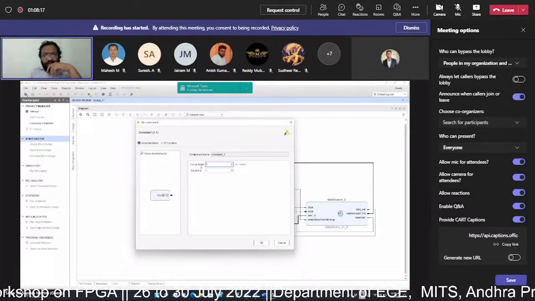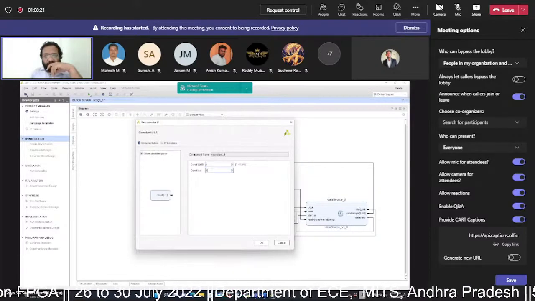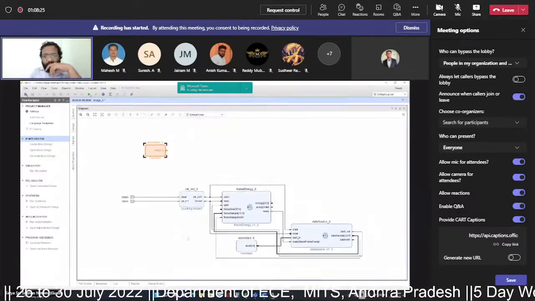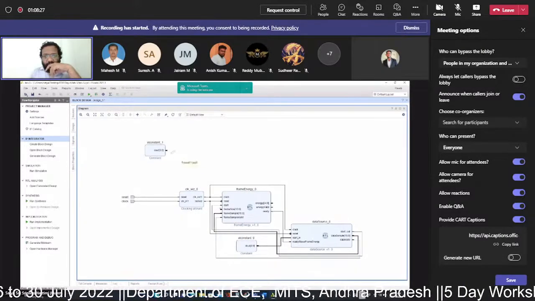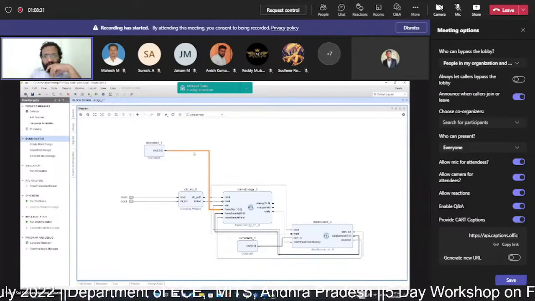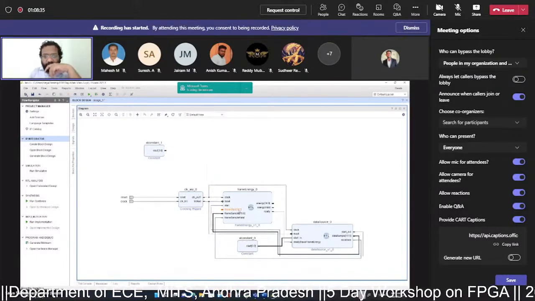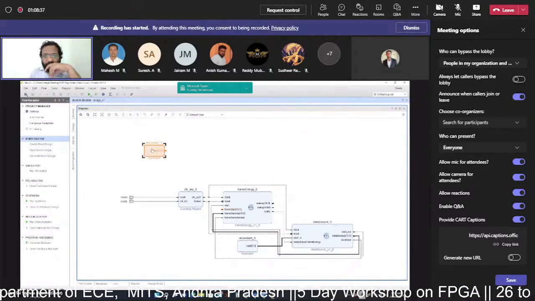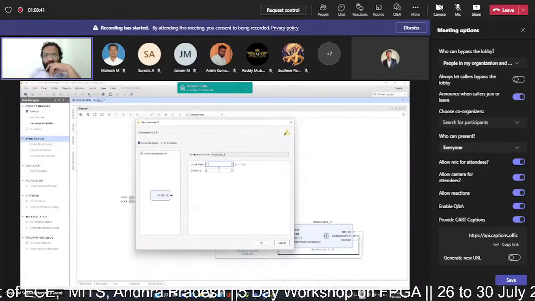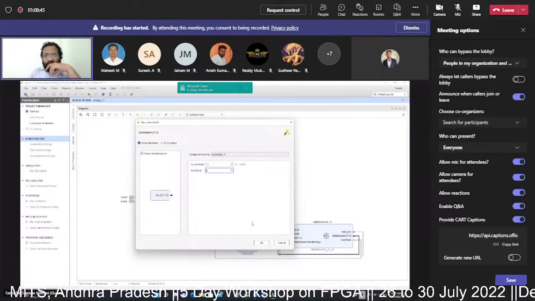To represent 8 we require 4 bits, right? And the value is 8. So you click on OK. Okay, sorry, but if you see the frame size, the data width is 10 down to 0, that is 11 bits. So here we keep a constant width to be 11 and the value is binary 8.